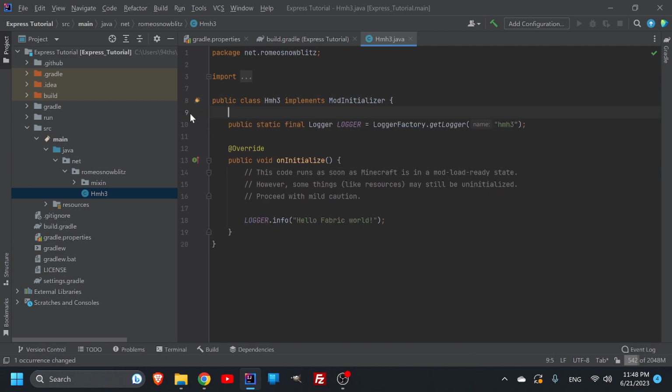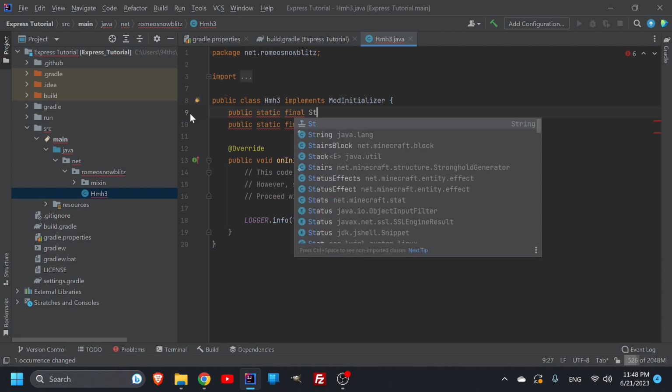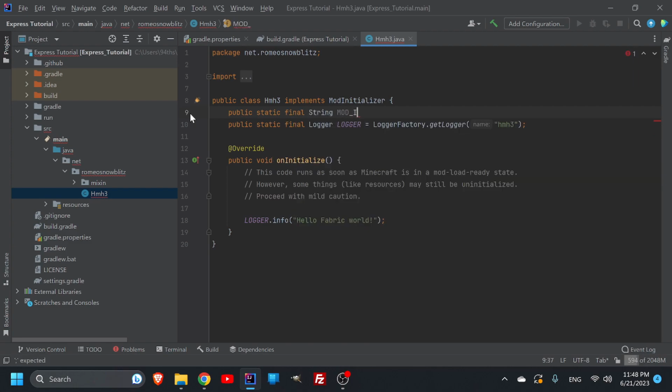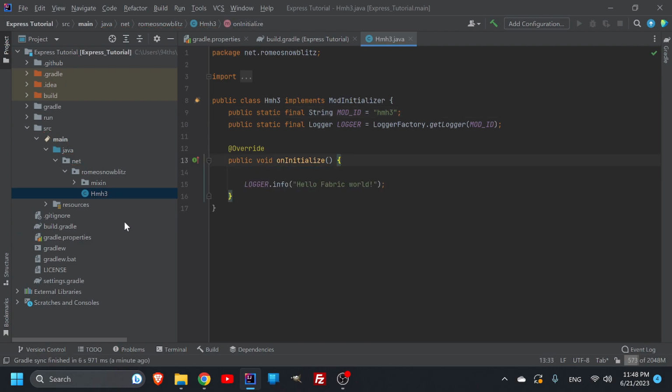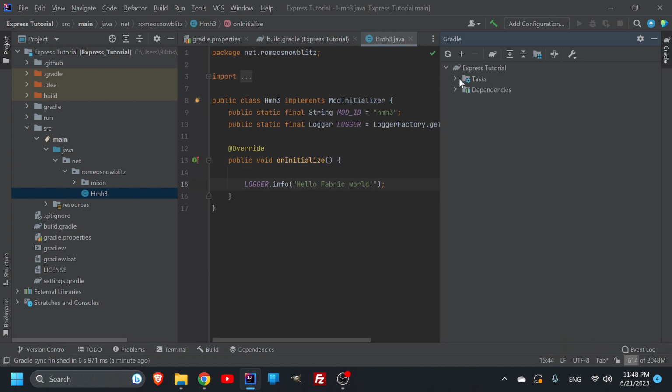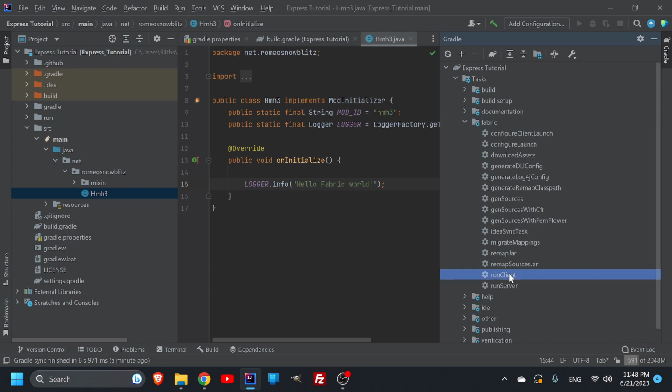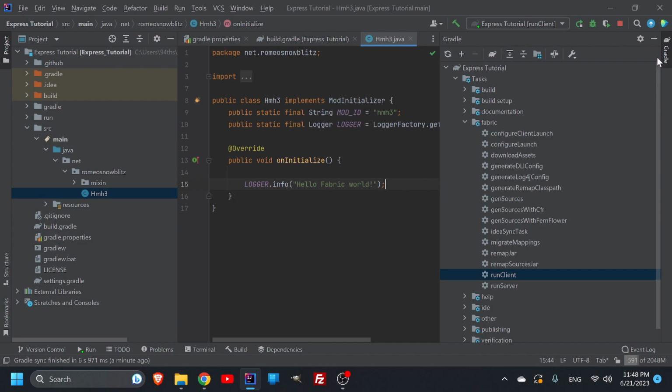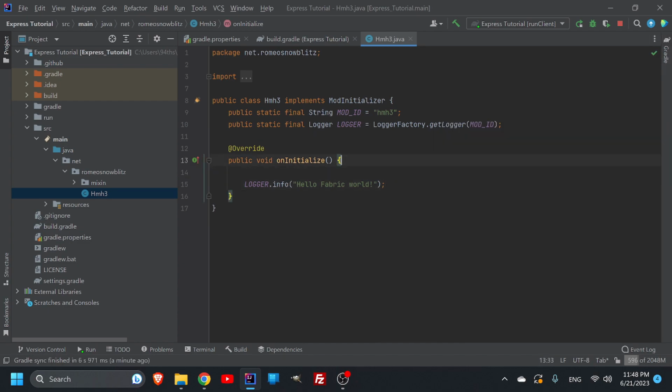Then we're going to go into here, and I personally like to get rid of this code up here. We're going to say public static final String, and we're going to call this MOD_ID in all caps, and we're going to say equals, and we're going to call it the name here. So we are going to copy this, paste it in here. All Java ends with a semicolon, so put the semicolon up there, and then there is all that. So everything should now be properly done. All we need to do is add the configuration: go in your Gradle at tasks, Fabric, and run client, and just like that, we have everything that we need set up, and we can start with our next tutorial.